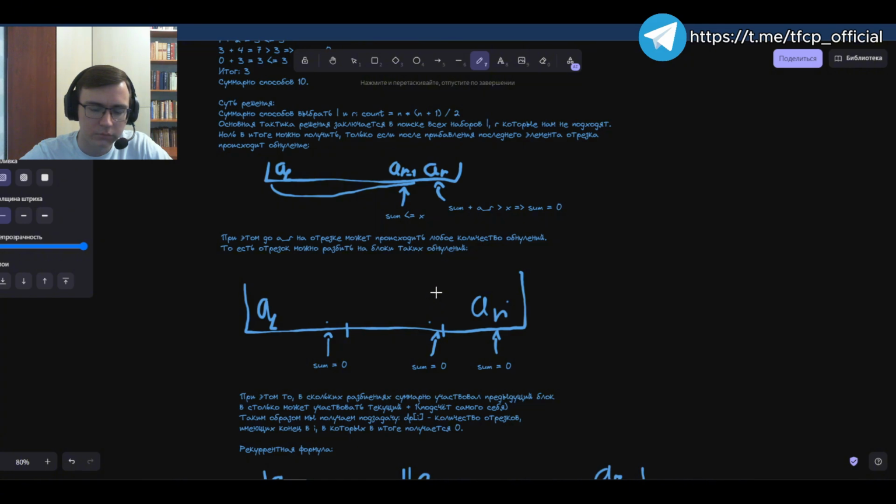In other words, if there were some partitions involving a certain block, which ends somewhere here, and it corresponds to this specific block, then we can transfer all this number of ways here. It will also be suitable. And at the same time, we will add one more. This is the count of itself, that is, the new block. Thus we obtain a subproblem, where dp_i is the number of segments with the right endpoint at i, for which the result will be 0.